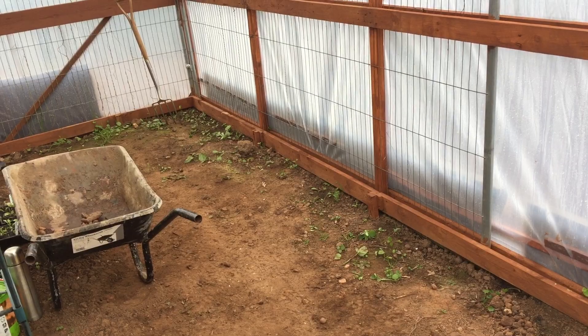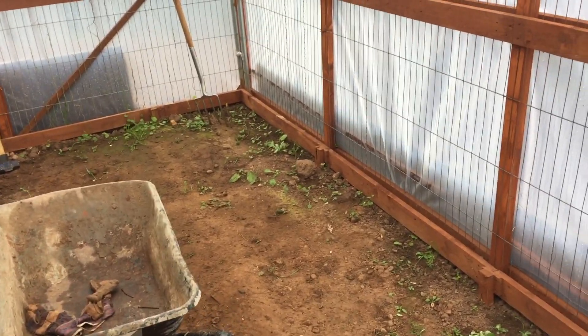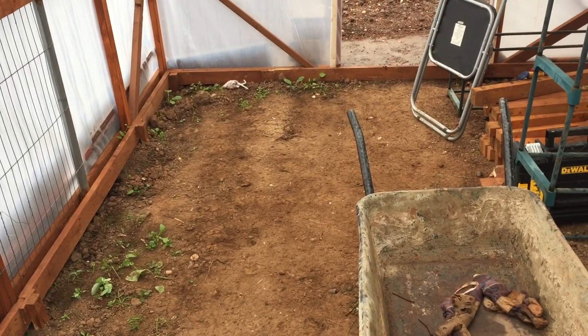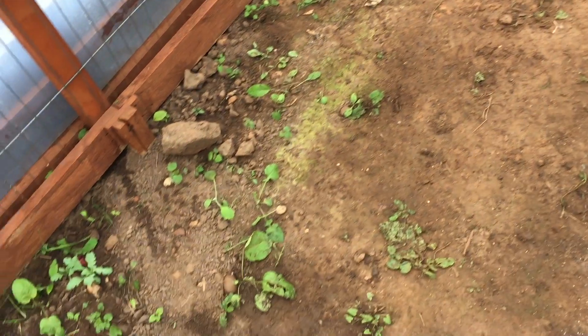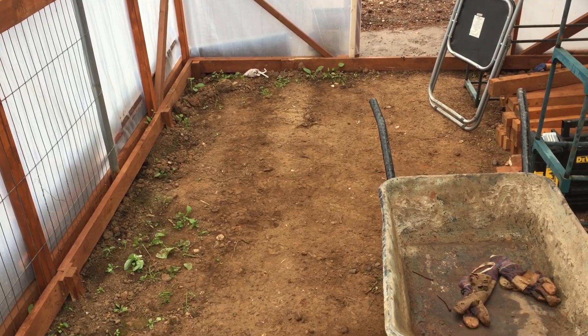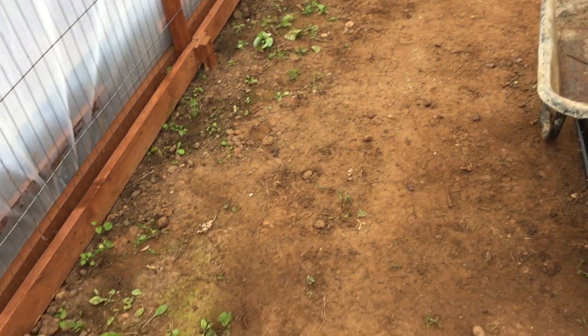This is the area where the shelving is going — I've cleared the whole area. I decided I wanted to use as much space for growing as possible in the poly shed, so my plan is to build shelves that I can lift out. The first job is to dig all of this ground before I start to construct the shelving, because at some point I anticipate it's going to be ground that I'll plant upon.